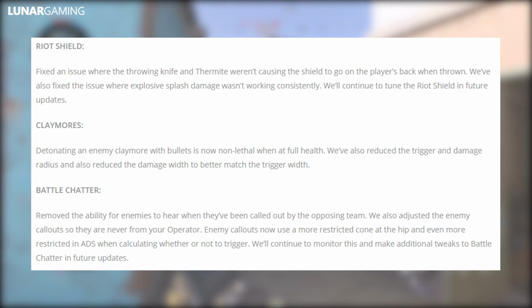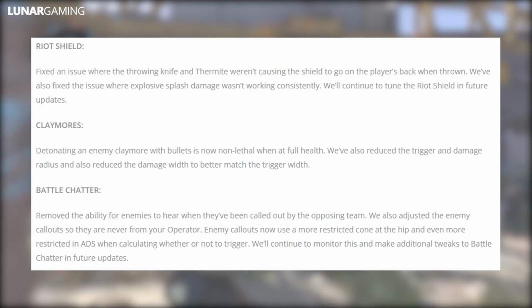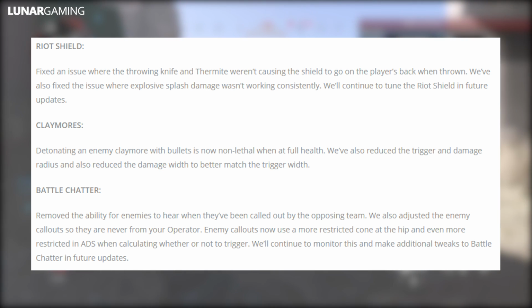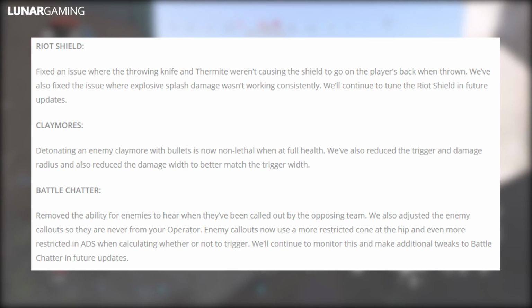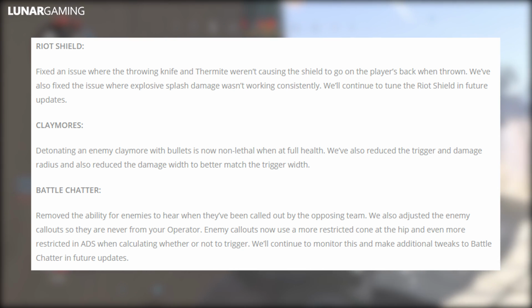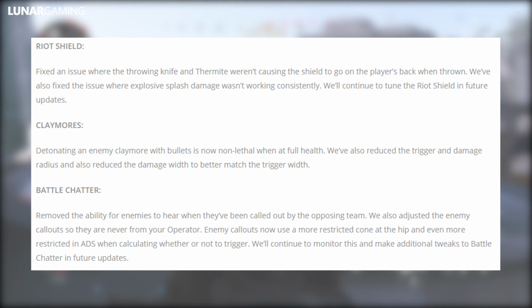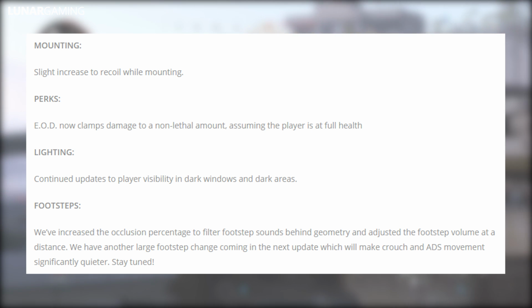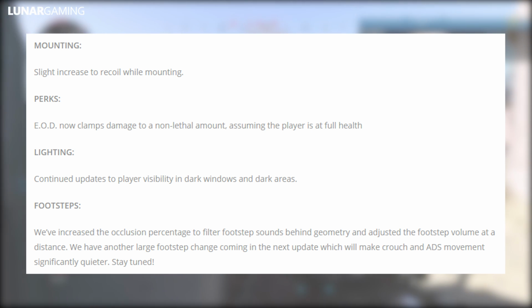To battle chatter, they've removed the ability for enemies to hear when they've been called out by the opposing team. They've also adjusted the enemy callouts so they are never from your operator. Enemy callouts now use a more restricted cone at the hip and even more restricted in ads when calculating whether or not to trigger. They'll continue to monitor this and make changes again in future updates.